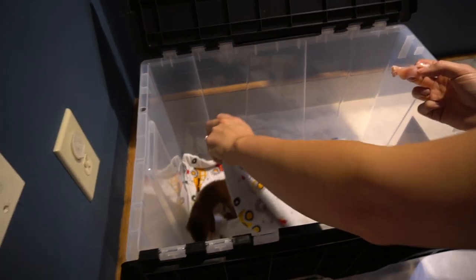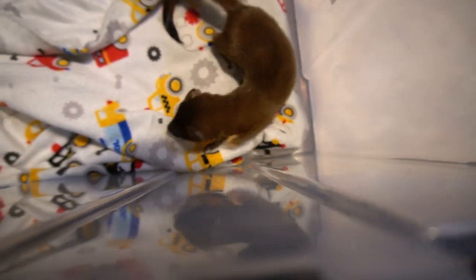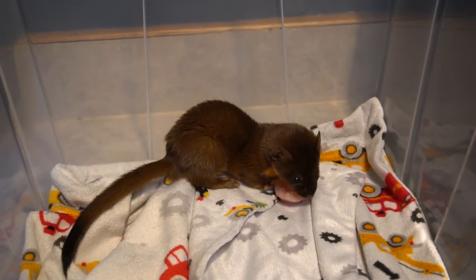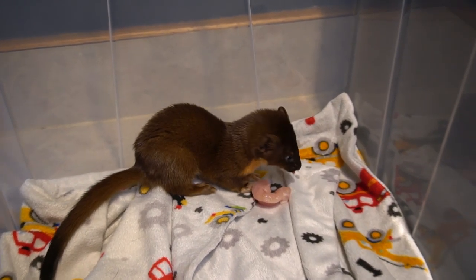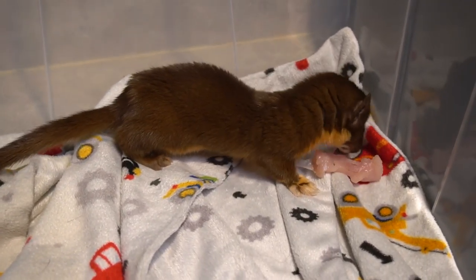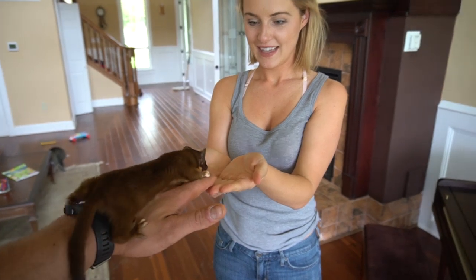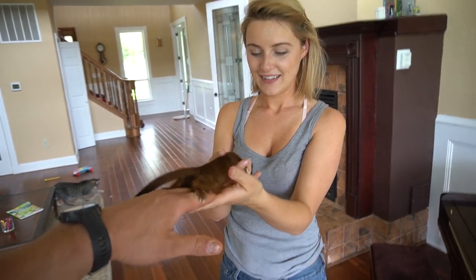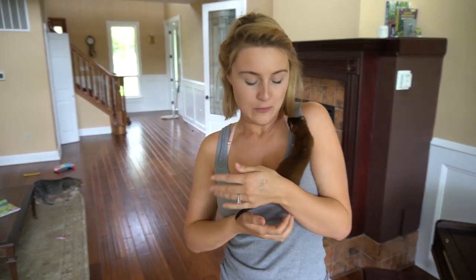Go into your hiding hole. Hey, buddy. Saving it for later. He's so adorable. You want to hold him? Yeah. He will crawl all over you, though, with his little feet. Come here, you little weasel.